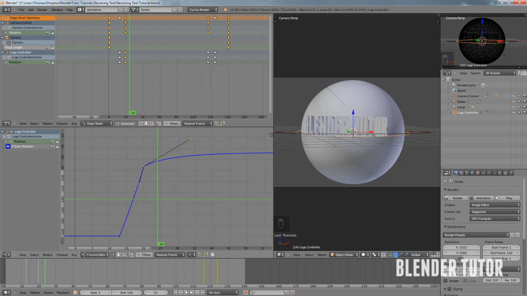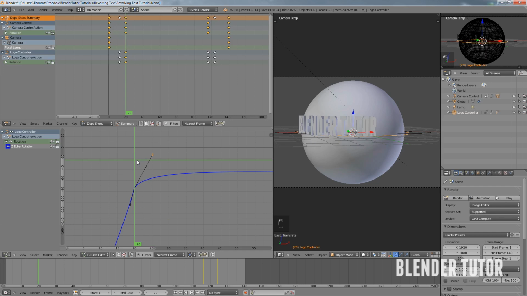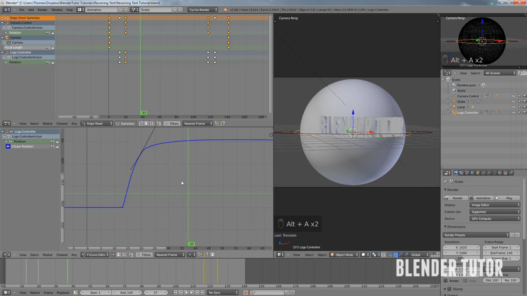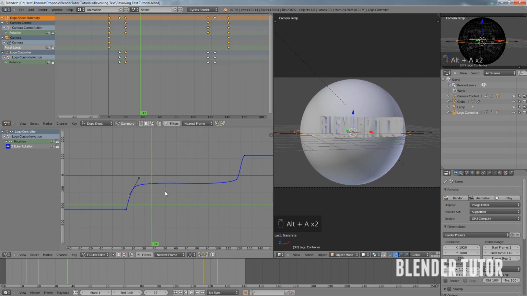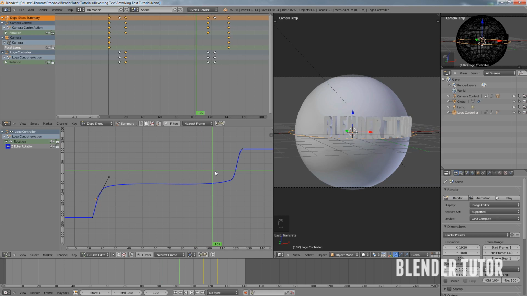And then this one, let it taper off a little. So it's like slowing down all of a sudden. And actually, you know what? It wouldn't be so bad to do that a little over here as well. So it just speeds up and then slows down really quickly. And as you can see over here, there's a flat line for quite a while where it's not really doing anything.